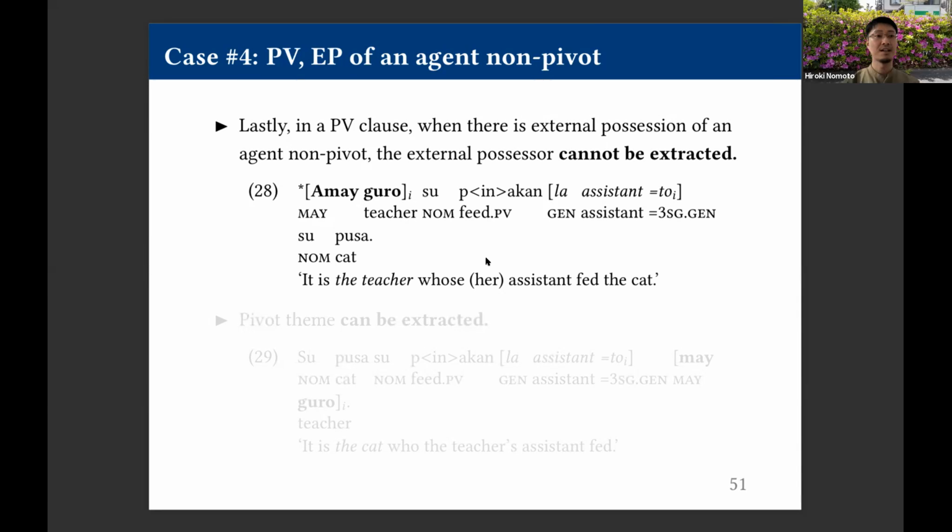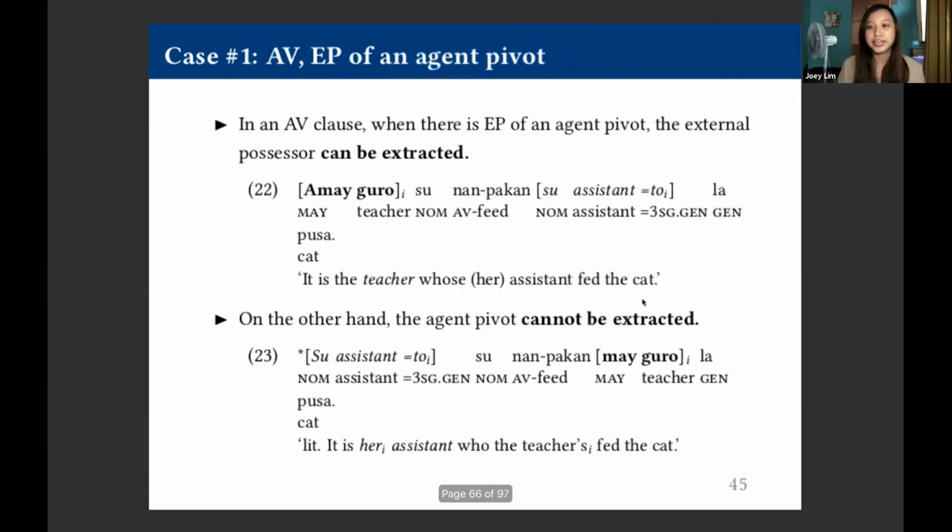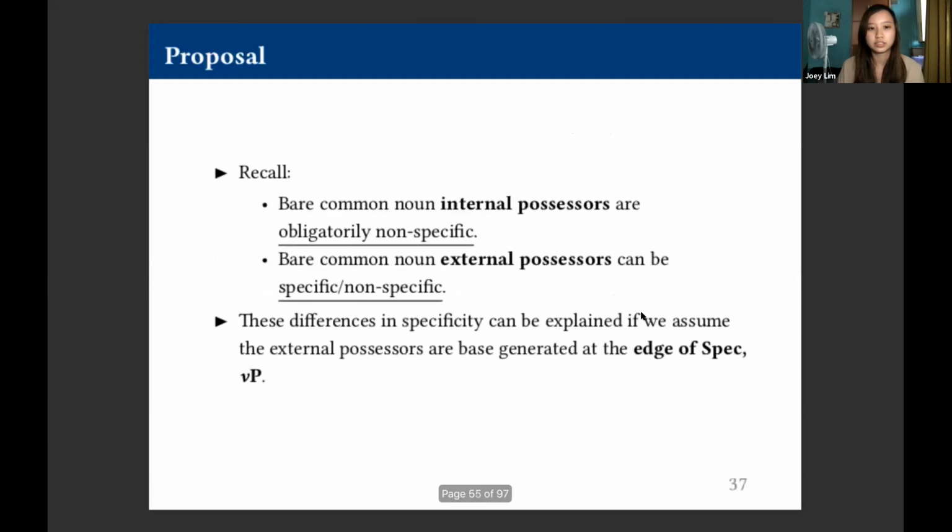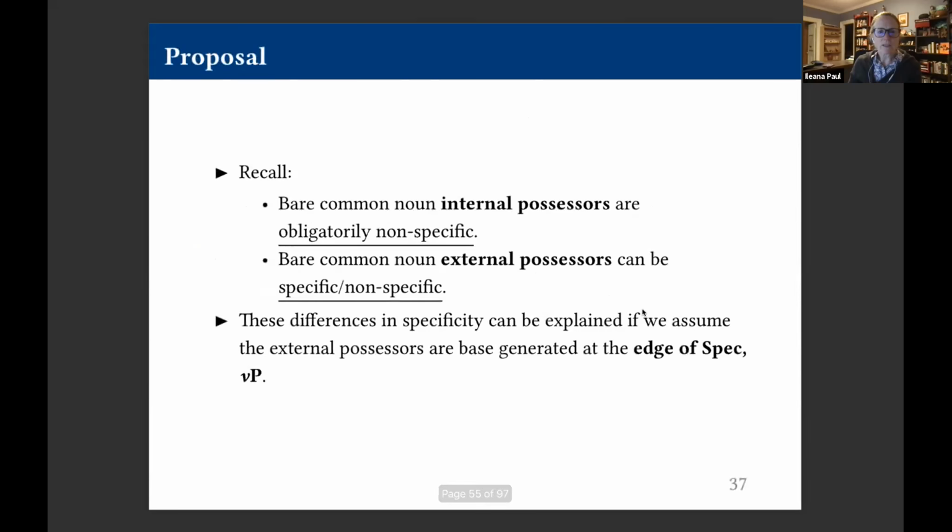Okay, then Ileana, go ahead. Hi, yeah, thanks for your talk. The data are super interesting. I just have a clarification question about the specificity that you talk about, because you say that, not so much for the external possession, but for the internal possession, the possessor has to be non-specific. Yes, that's right. I'm just curious about this because it seems like an odd restriction to have in a language.